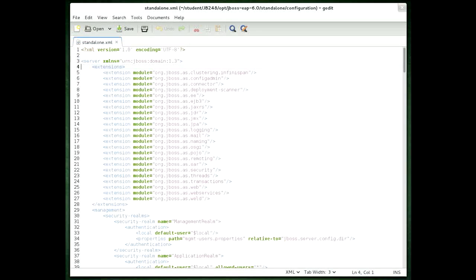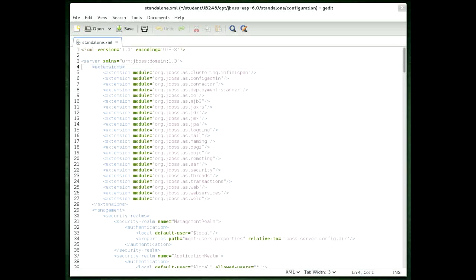So, extensions. Extensions are able to be registered in any of our configuration files, so the standalone or the domain mode XML files. All an extension does is register a plugin that could be used by applications within the application server.